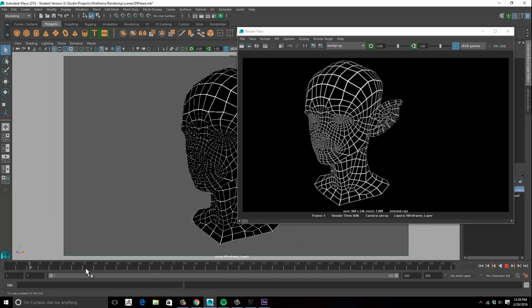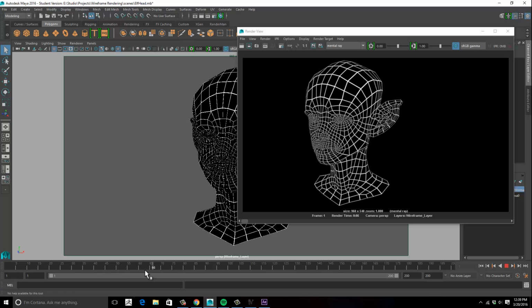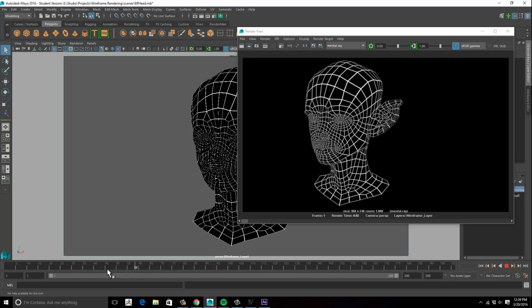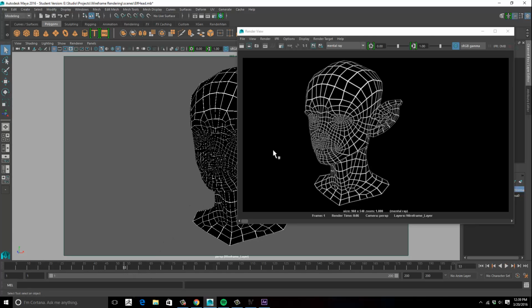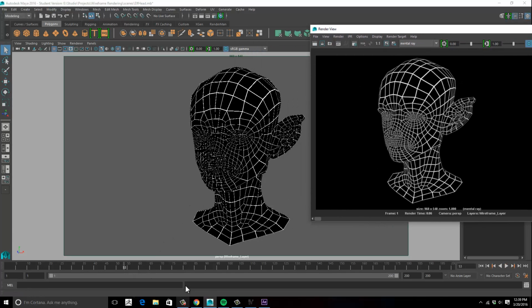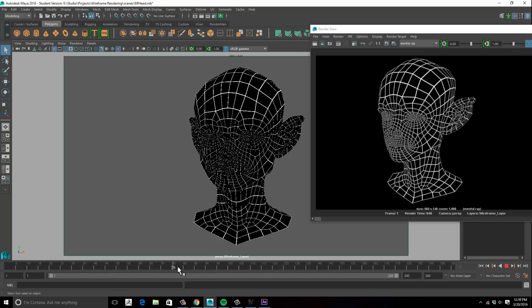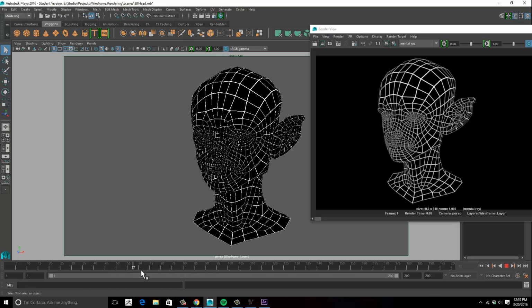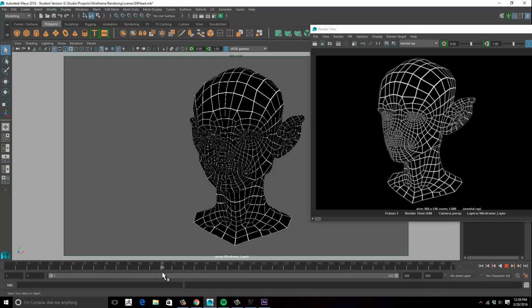I do have a little bit of an animation in my scene, but if I get to an angle, try to get a good angle where you can see what I'm talking about here, like right there, we don't see that other end of the wireframe.